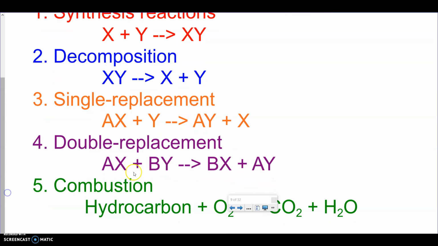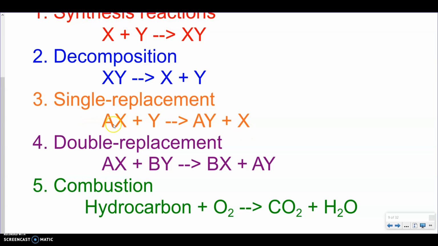Double replacement and single replacement are also very similar to what they sound like. Both of these have to occur in water, by the way, for these reactions to actually happen. And we'll talk more about that when we do predicting products. But the key here is kind of figuring out what's going on. Y is an element, meaning it's by himself. This could be a diatomic. This also could be a metal. Very commonly, they are metal. AX and AY are compounds.